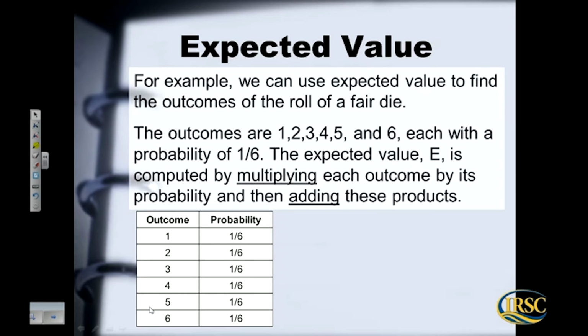All right, so look back at that last sentence. It says the expected value is computed by multiplying each outcome by its probability and then adding these products together. So here is where I'll actually make a third column for products, because what I'm going to do is multiply each of these numbers in each row, and I'm going to write my answer in the third column. The PowerPoint's actually going to demonstrate this for you.